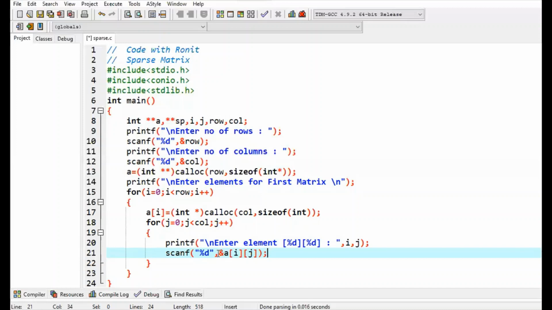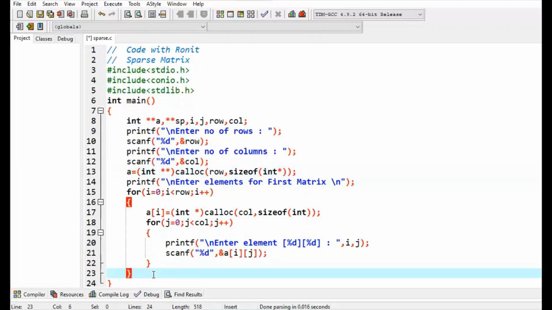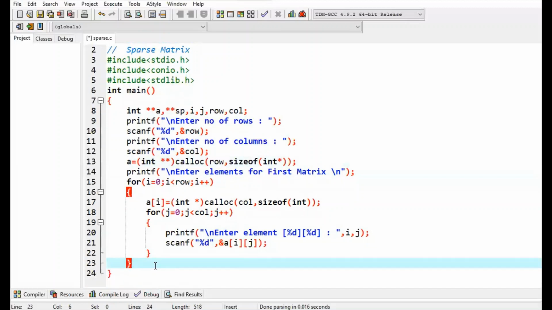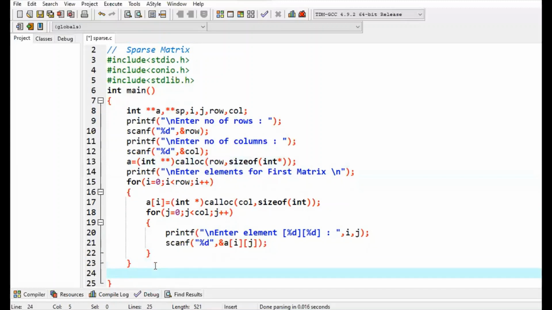So friends, we have taken the array input, which will be stored in the variable a. Now to convert it into the sparse matrix, we call a function original to sparse.